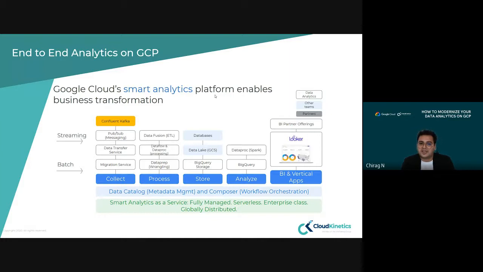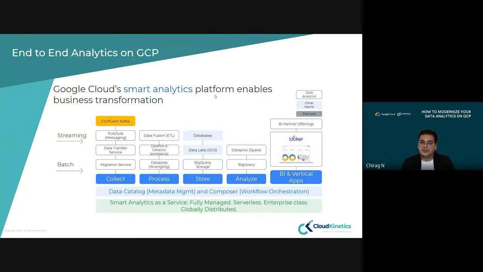And then the processing part is something which is very important, because I remember the days when setting up a Hadoop cluster would take weeks, but now no longer. On GCP, it will take 60 to 90 seconds. You will have a Hadoop cluster. The service name here is Dataproc, and you can scale it as much as you want.